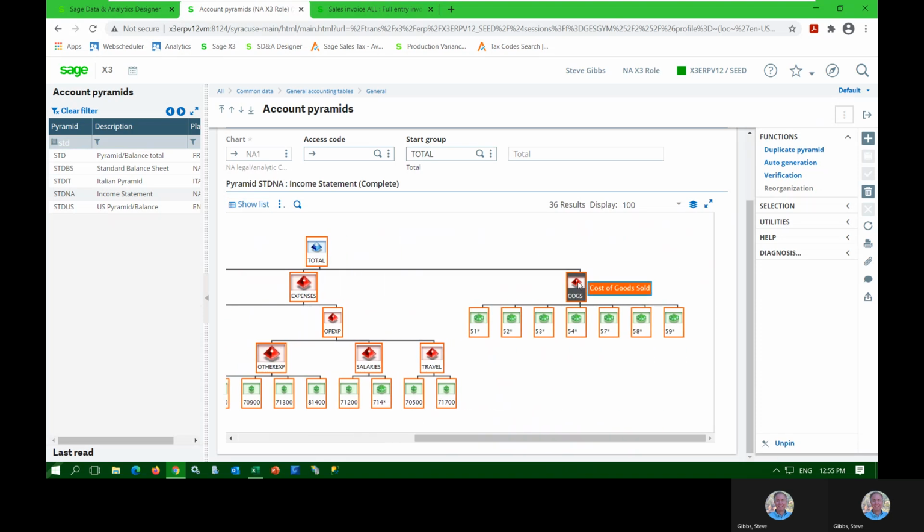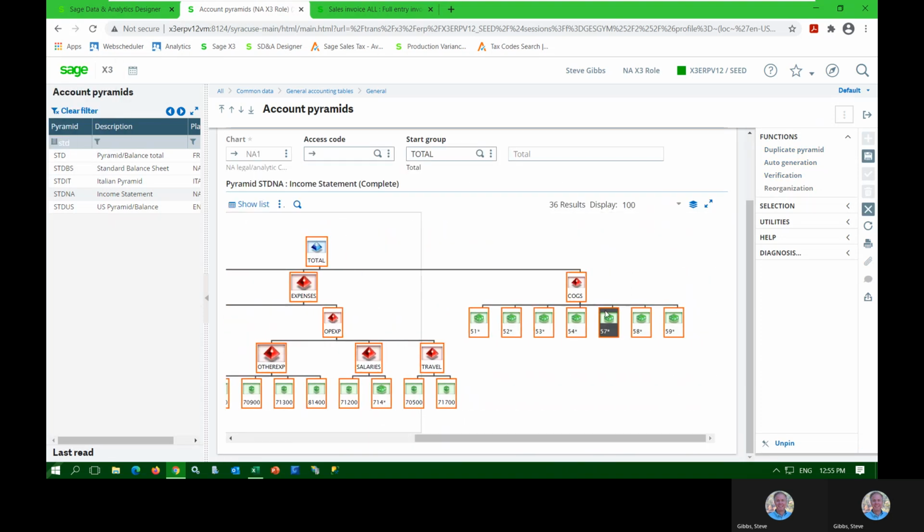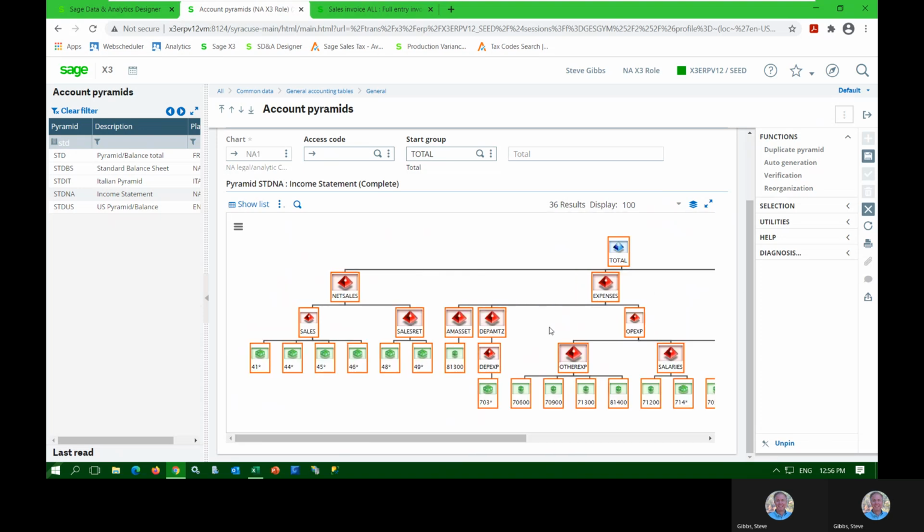I believe we had a COGS on here. So here's COGS and the different GL accounts that we saw on that line, the financial statement are defined here. So you can go into this COGS. There's a way to click that option, go into a setup screen, and then define using wildcards or even specifically defining specific GL accounts, which accounts roll up into this line on the GL statement.